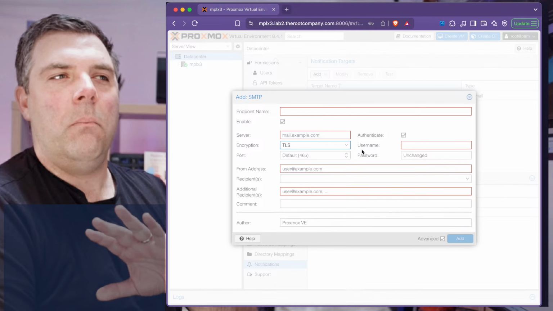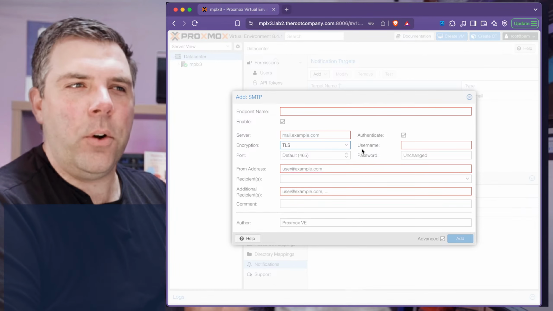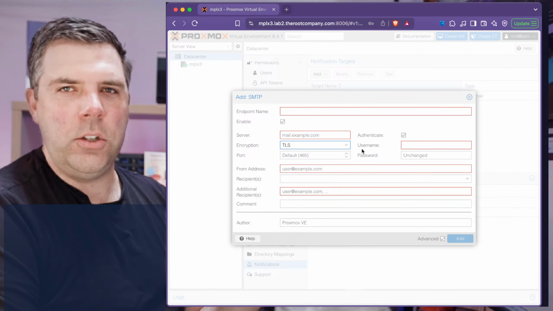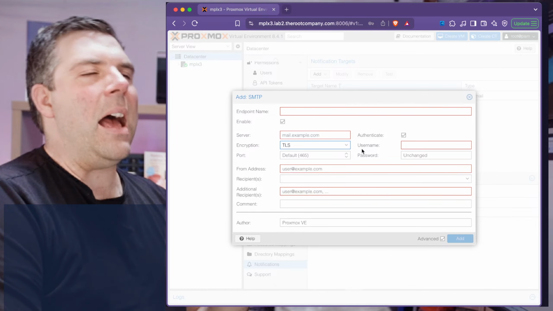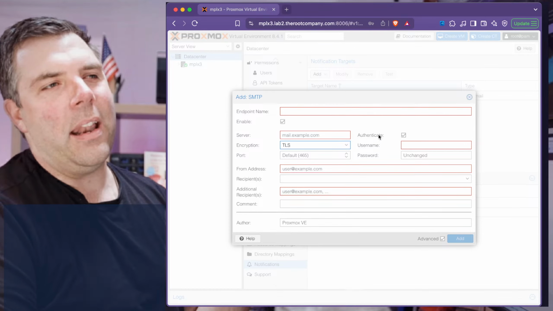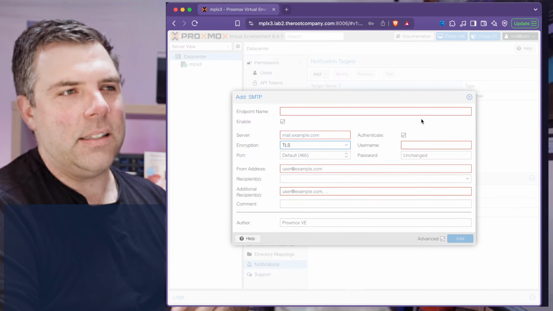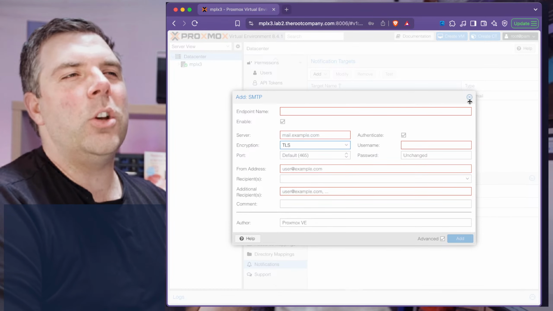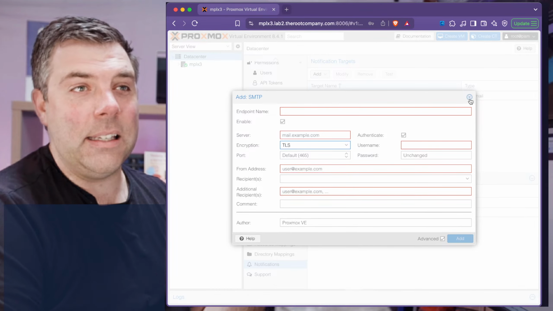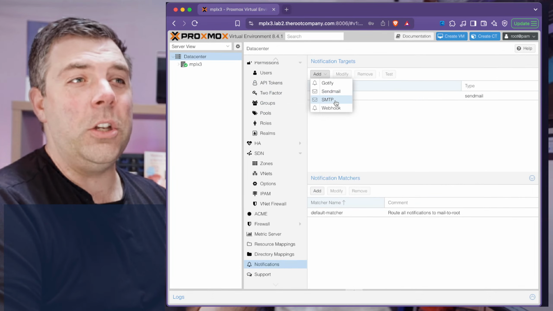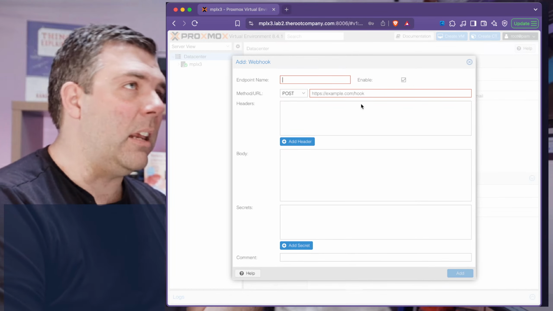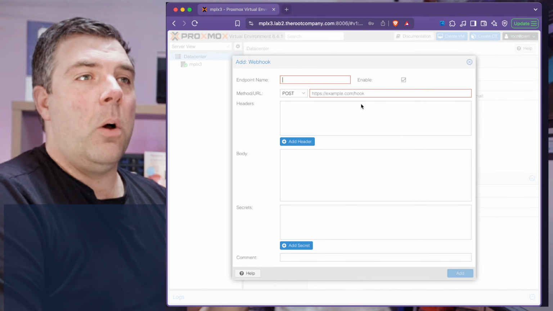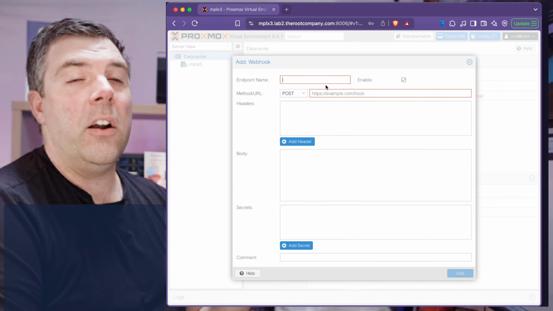There's not too much in here that's special outside of what you would normally do anyway. But since I think this is pretty well understood and you know what to do, and this is probably the thing where you might have been hung up on, I don't want to log into my management console and get that information and play around with it and test it. I want to show you the simplest, easiest way to get started, which is to use a webhook with Discord. Now, you might use Slack, you might use something else. There's multiple notification services for which this is very easy to get set up.